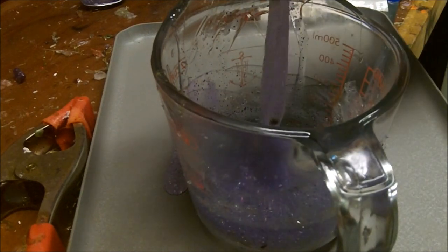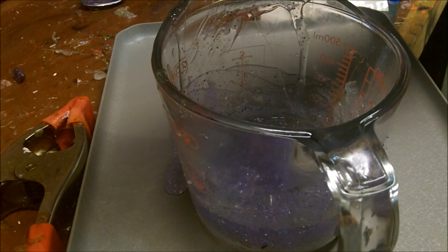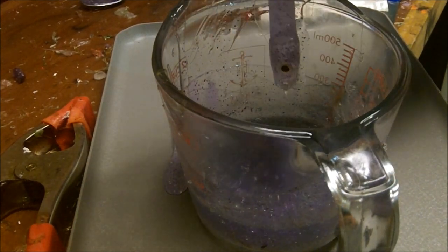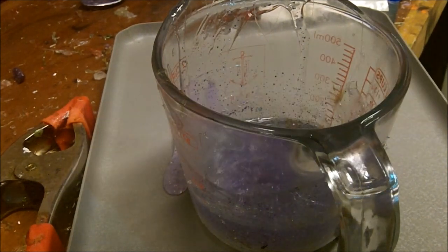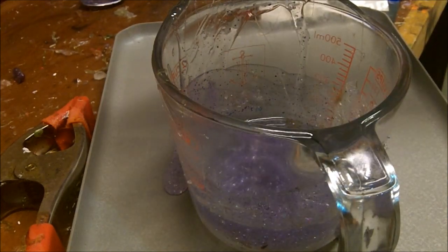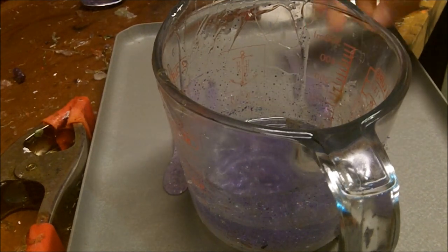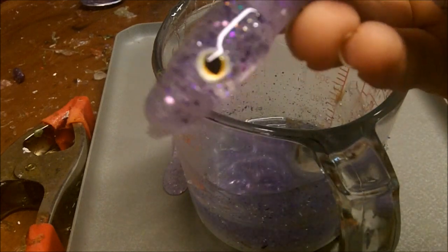And we're just gonna take this cup, stir it one more time, and then just dip it just to seal the eyes in. We just dip the head. Let it run off. Dip it again. Let it run off. So it's just a double dipped head with eyes on there. And this really does make for an amazing minnow presentation. I mean, everyone, guys, if you fish saltwater, if you fish freshwater, if you fish for white bass, if you fish for 1-pound largemouth, if you fish for 4-pound spots, if you fish for smallmouth, this thing is just a do-it-all bait. It really is.